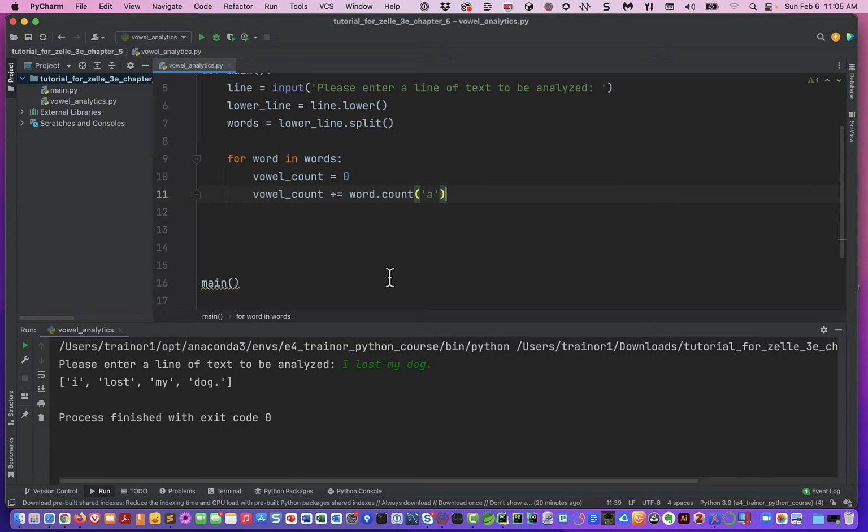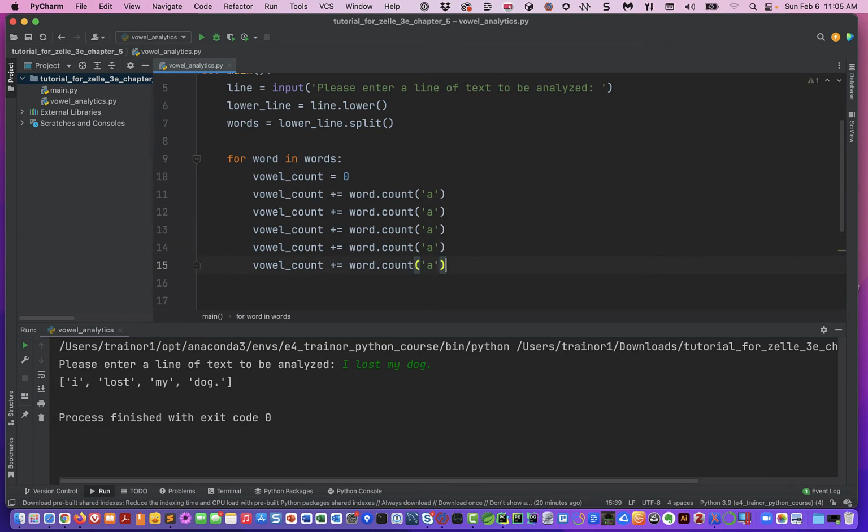Well, that's good. Let's clone this for each of the vowels. So it's A, E, I, O, U: 1, 2, 3, 4, 5. So we're going to need 4 more of these. That's 2, 3, 4, 5, 6 altogether.